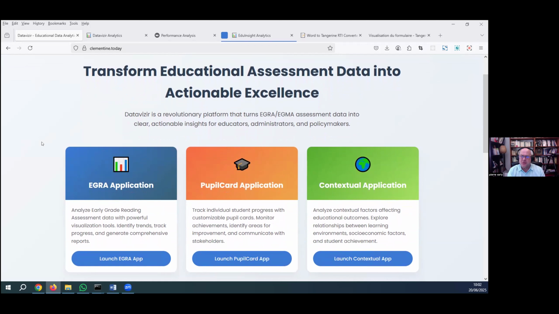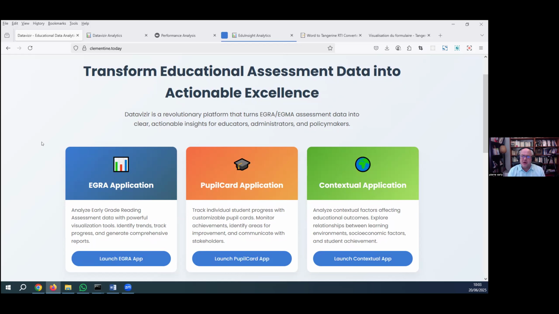We noticed that we spent a lot of time analyzing the data using Stata or R, and there are other ways, new modern ways, using data visualization and artificial intelligence to perform the same work without coding any line. You don't need to know Stata, you don't need to know R to do educational data analysis.